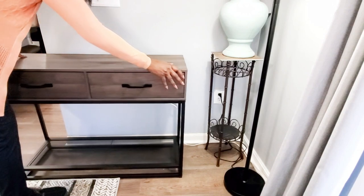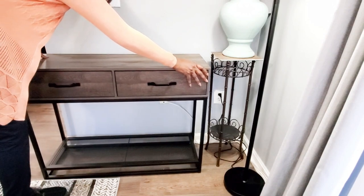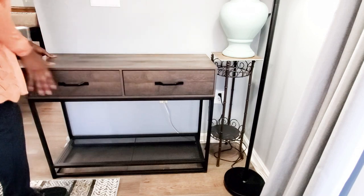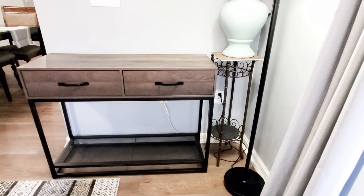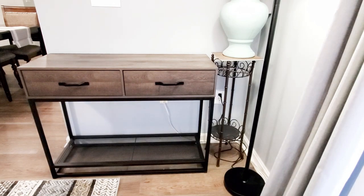And it had two soft-closing drawers for storage, because for me, you can never have too much storage. And most of the pieces are custom pieces that I DIY'd or customized to fit this room. So I'm excited to get styling this table. Let me show you what I did.